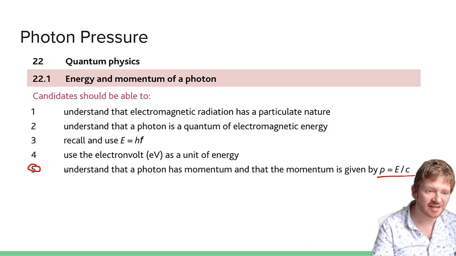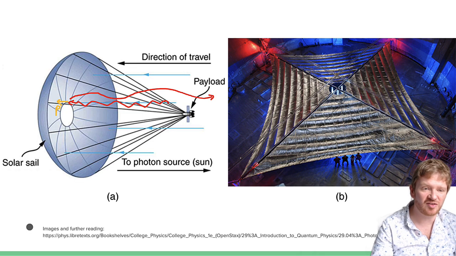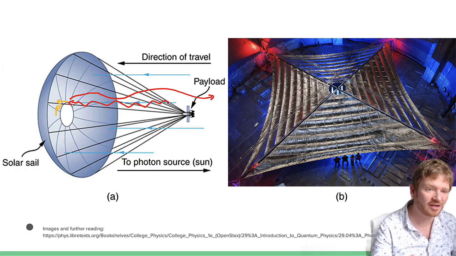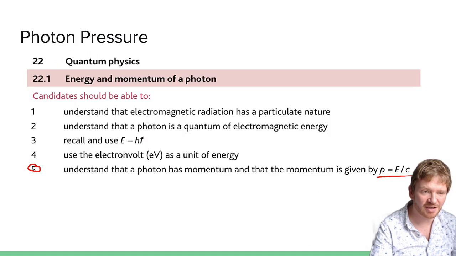So, as I say, the syllabus just says understand that a photon's momentum is given by momentum is E over c. The kind of questions we might expect to see might be things like, here's the mass of an object. If you want to accelerate it up to a certain velocity with photons of a certain wavelength, calculate the number of photons or length of time. So we'll practice some of those questions. But as you can see, the maths is relatively straightforward. The concept is a bit weird, but if you can just be confident with the idea that photons do have momentum except for mass, and their momentum is given by this equation here, then hopefully anything they ask should be relatively straightforward.